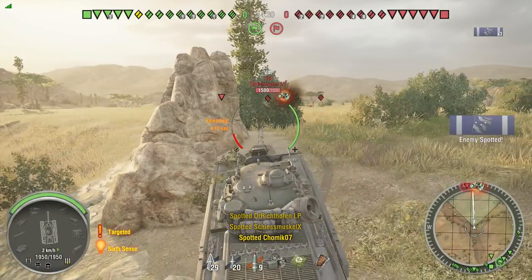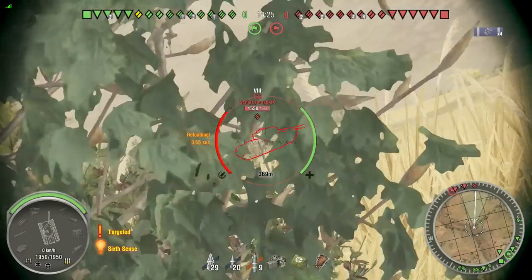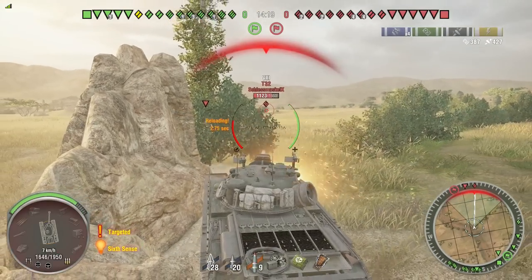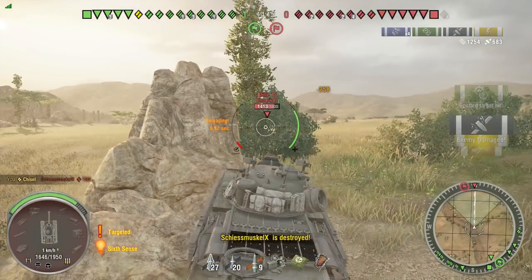And we're going up to this early position here to scout. The T92 on our team actually pinged this location, asking for scouts, and I wanted to go here anyway, so here we are. And hopefully we'll be getting some good old assist damage. Take a hit from the T-32. He actually pens us there. We're going to put another shell in him. And we finish him off there.